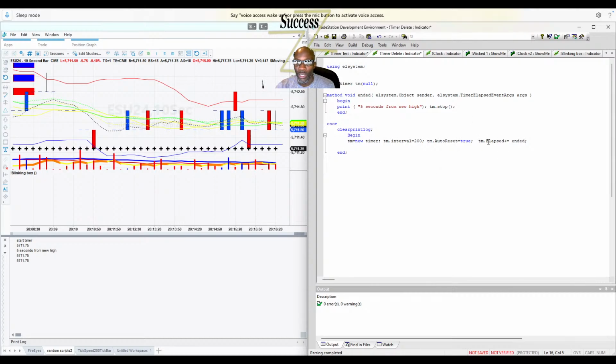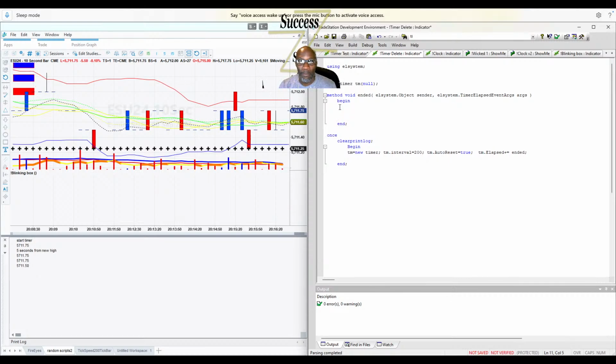Okay, so once this elapses, we're going to go to end it, and then once we get to end it, we're going to do a couple things. We're going to do value 1 or last elapse equals TM.